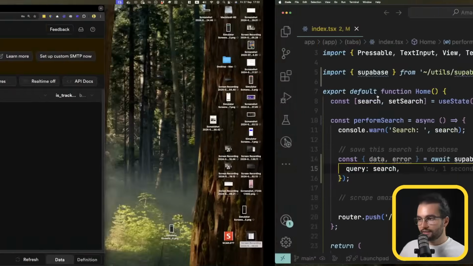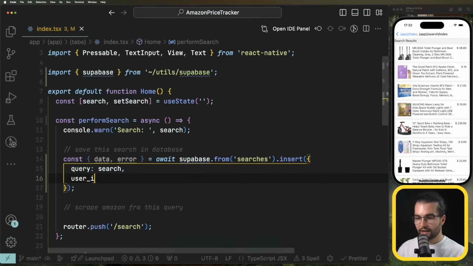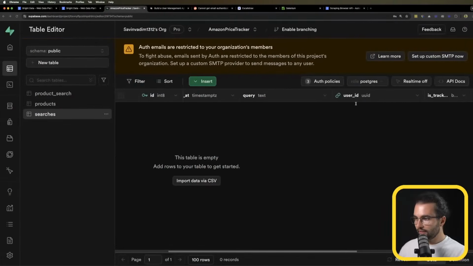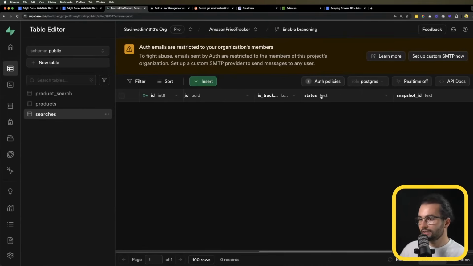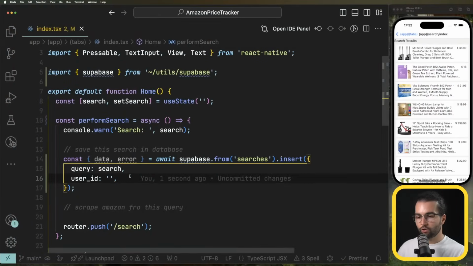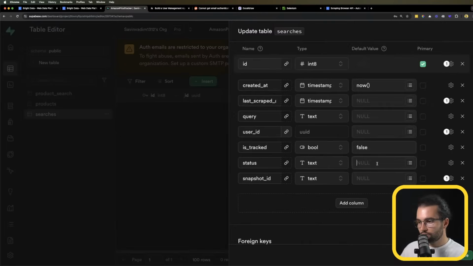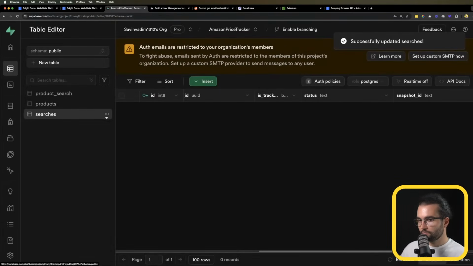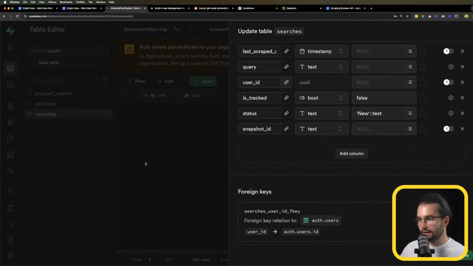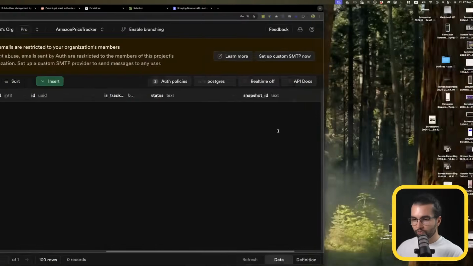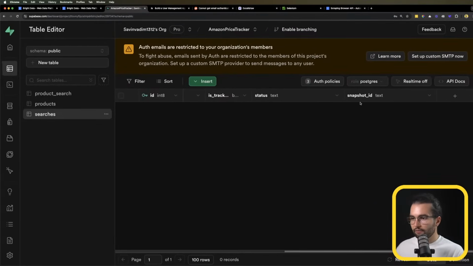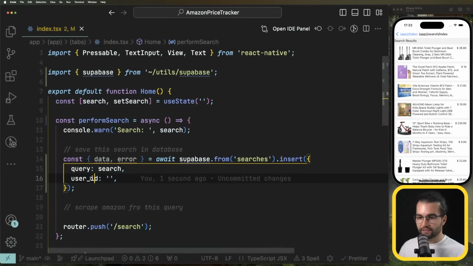The user ID is user ID. We need to provide here the user ID. In whatever field is struct is going to be false by default. Status, let's initialize it with new, but I think that's the default value, so we can simplify it and skip. Status, we can say that the default one is new. Will it work? Yeah, it's going to be default new. And snapshot ID, there is no snapshot ID yet. So these are the two things, which user and what he's trying to search for.